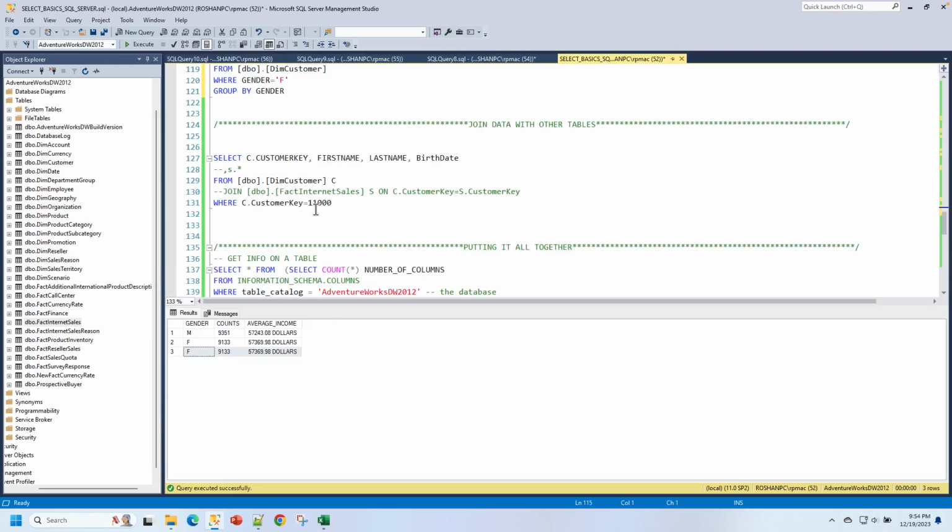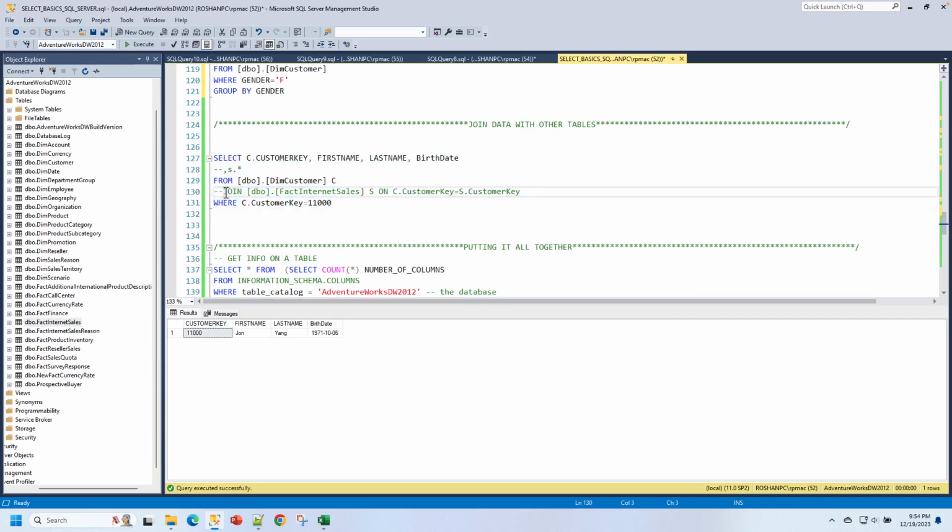So what we can do is join these two tables. Let's say for now we have commented out the other table. So, select column name from table where customer key is 11,000. It has filtered the customer table based on this customer key.